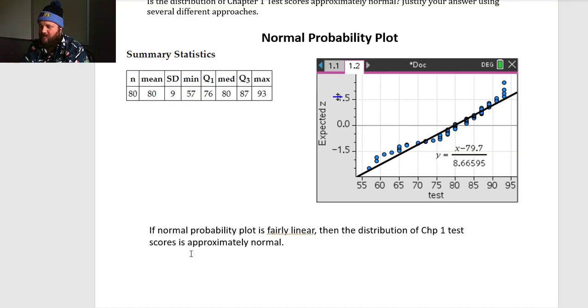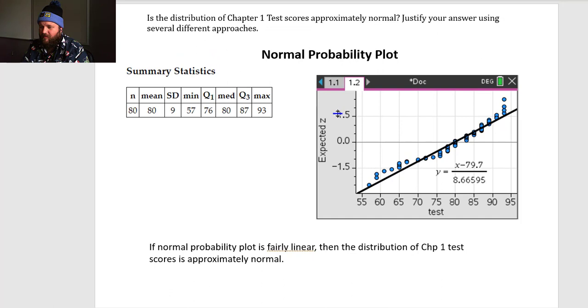Also determine whether the third standard deviation away makes sense. And for the normal probability plot, make sure to make this statement and sketch your graph.